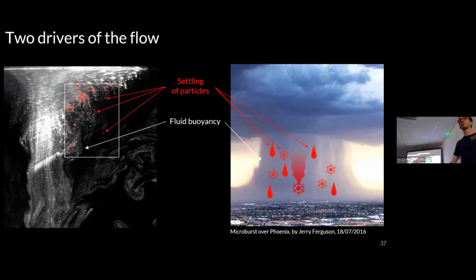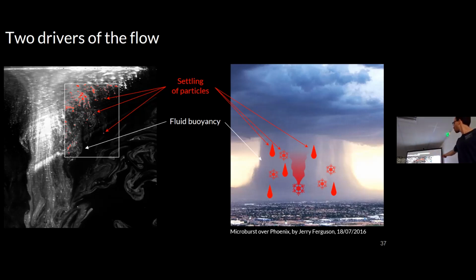So the settling particles are imparting momentum, kinetic energy to the fluid, and this is driving the flow. That's one thing. And the other thing is that because of dissolution here, because of melting or evaporation, they're imparting buoyancy or potential energy to the fluid. And this is going to drive the flow, okay? Two ingredients, and it's quite important to make a difference between the two of them because actually they can play together on driving the flow. One can clearly predominate on the other, and sometimes one is acting against the other.